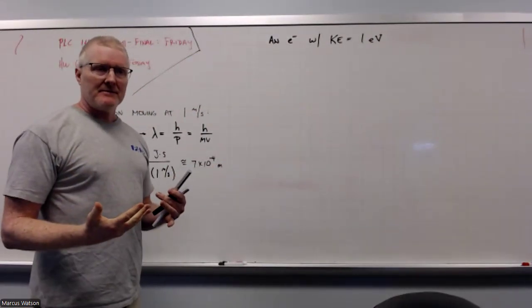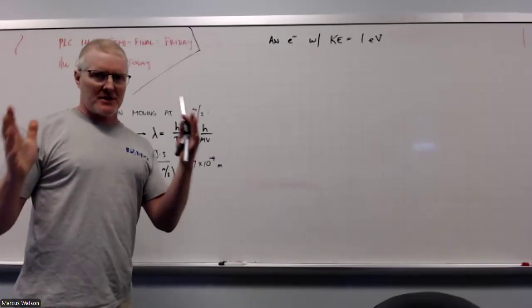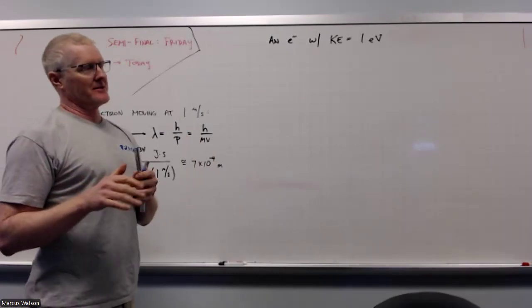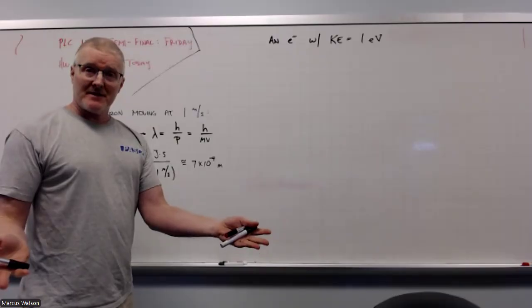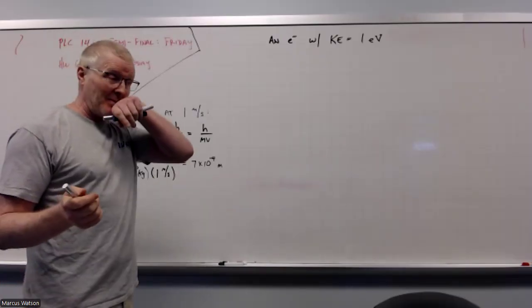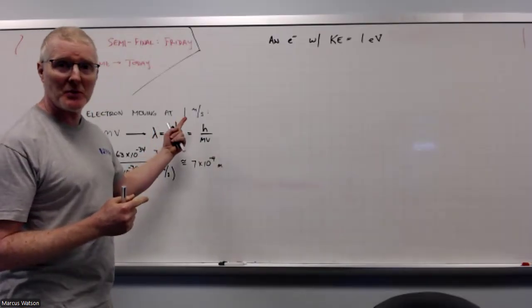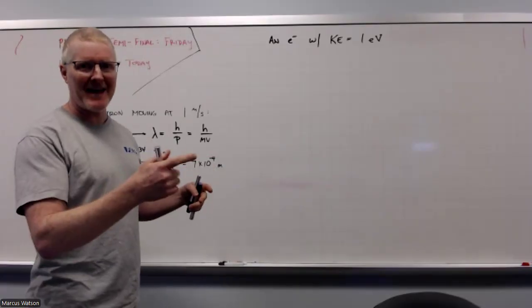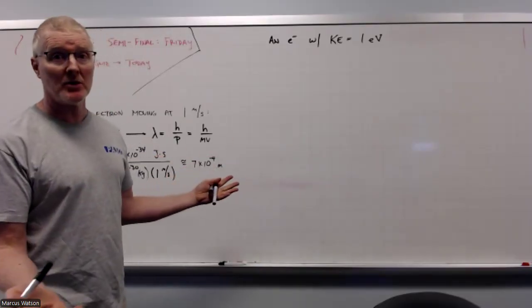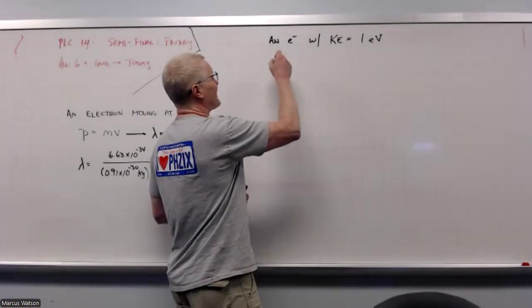1 eV, I think you may not have the yardstick, I should say the meter stick, quite in place here. 1 eV is not relativistic, okay? One electron volt could be moving fast-ish, but it's nowhere near going to have relativity effects here. So this is going to be classical.